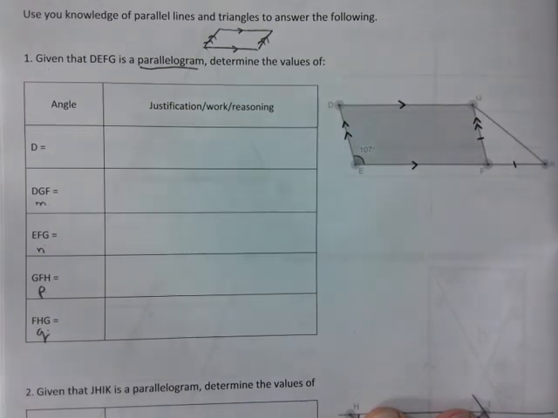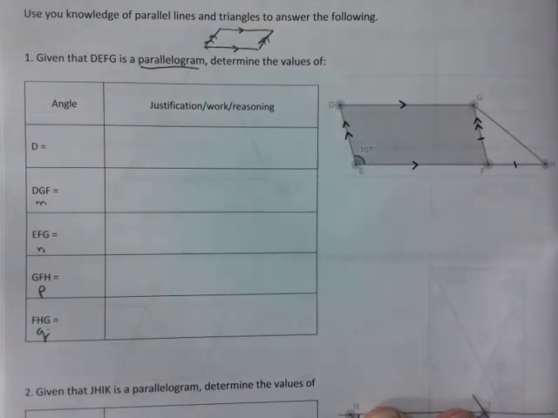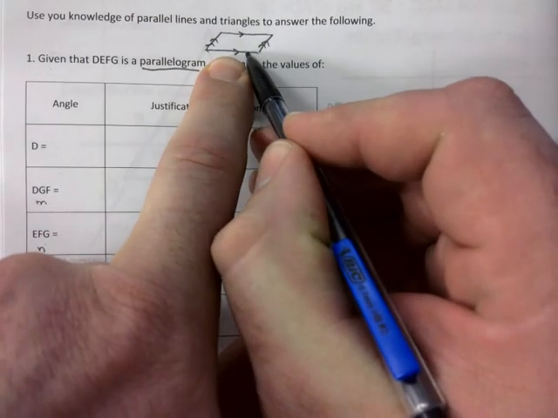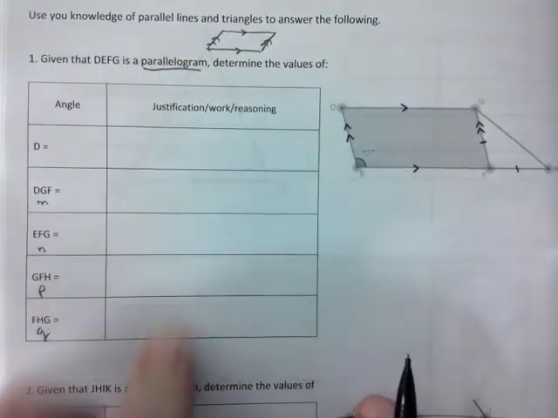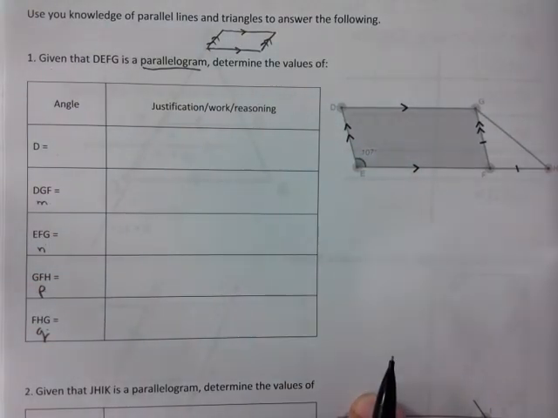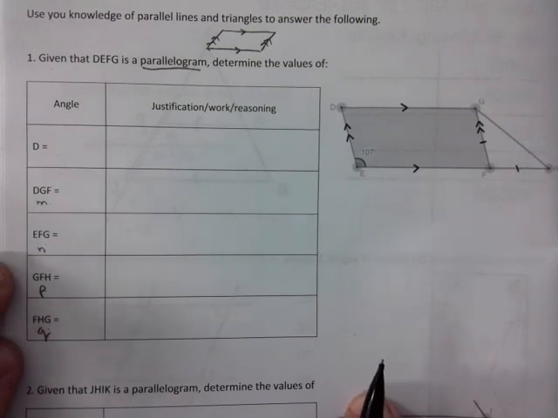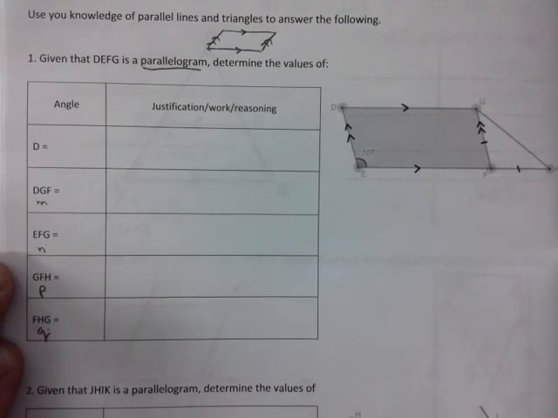And in fact, every line on this parallelogram is also a transversal. You're like, what? Right? Because every line cuts through two other lines, right? So every single one can be treated as a transversal. So that's kind of unique about a parallelogram. So in fact, a lot of the questions on this page and the following deal with parallelograms. It's actually easier to deal with them, believe it or not.